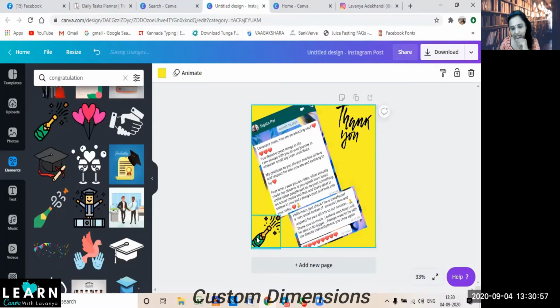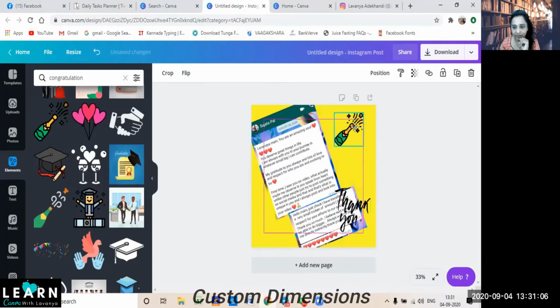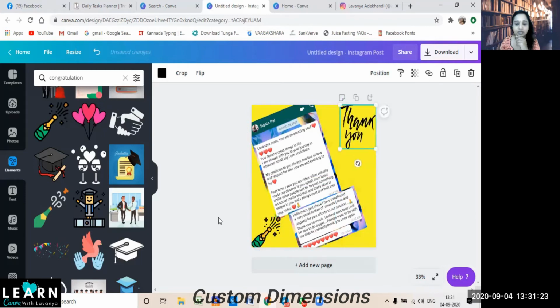Now placing the elements is again another trick. Some of us place this element here, but if I place it here, then obviously it doesn't make any sense, because I want to show that the celebration starts off from here. This is the champagne that I'm opening, and here is the message, and then I'm saying thank you. So you need to mentally prepare a format, a layout which you're going to use, and logically how the end viewer is going to view your post. This is going to add a lot of value to your post.